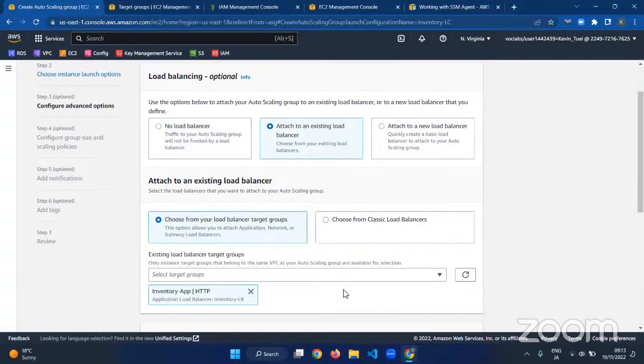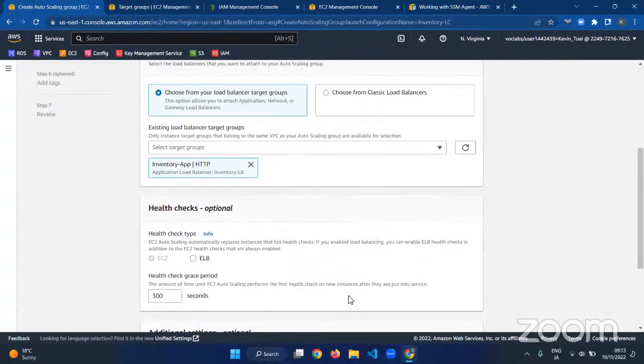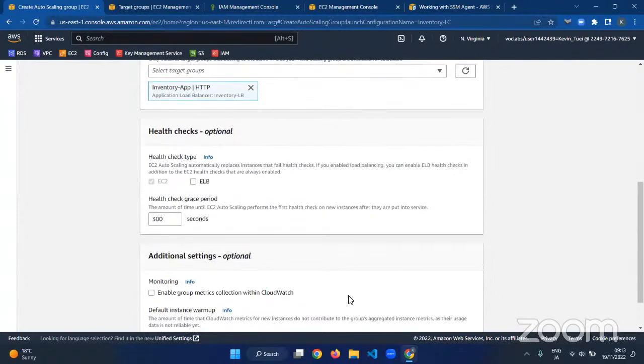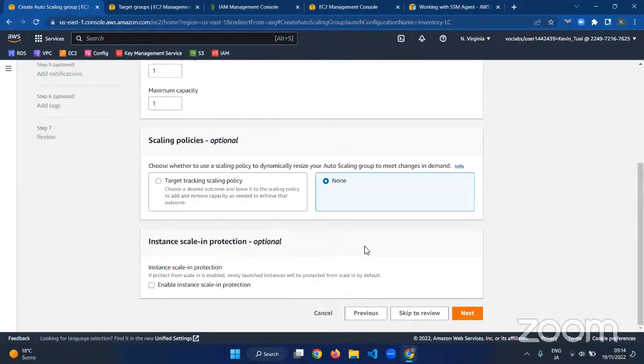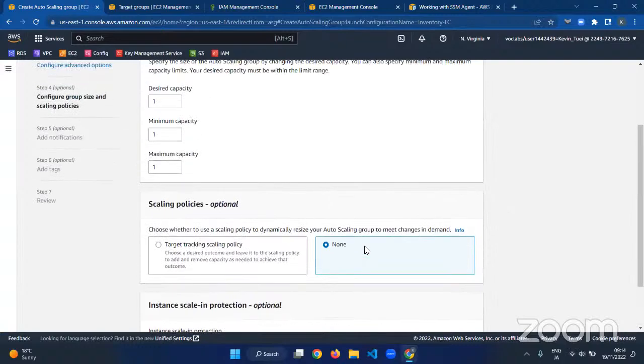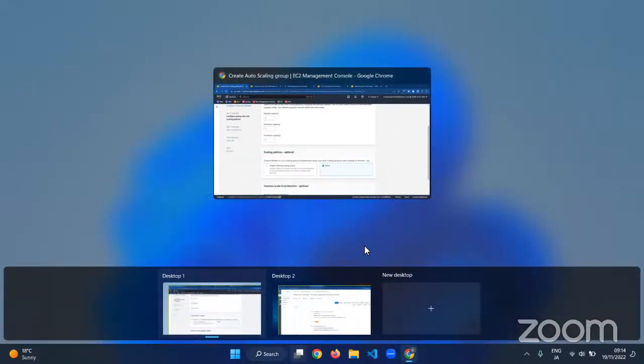So you can see that because it created the target group, you have that. The period of 300 seconds is a lot. Let's go to 90. We'll enable group metrics collection within CloudWatch. I don't think we're dealing with that one. I've not seen something like instance warm up. Now we can go to this, which I said was a lot to handle.